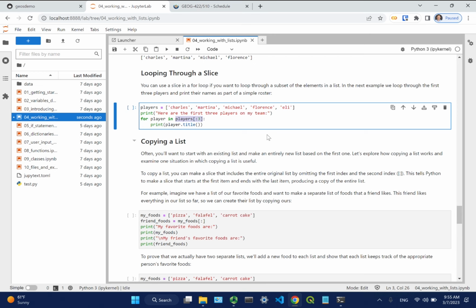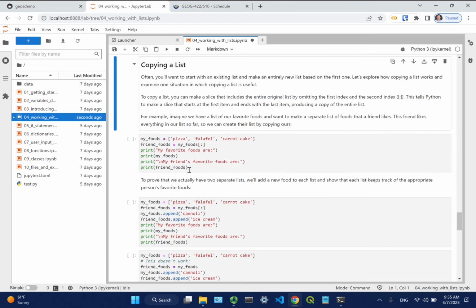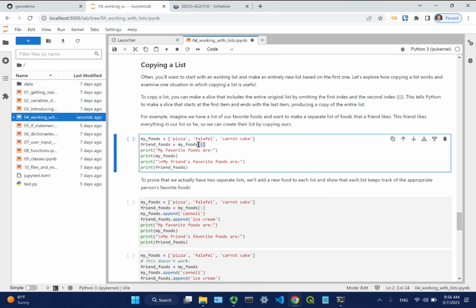So it'll be 3 items, and this one essentially is looping the first 3 items, and then put a title case. That's it. Okay. So always keep in mind, start and the end is not included. So if you have 1, you're going to get 1 item. You have 2, you have 2 items. 3 items. Right, because it starts from 0, 0, 1, 2, okay? And you can copy a list, exactly the results like what I showed you earlier. If you just put a colon and without doing the start and the index, it's going to basically get the entire content. So basically you're creating a copy of the list.